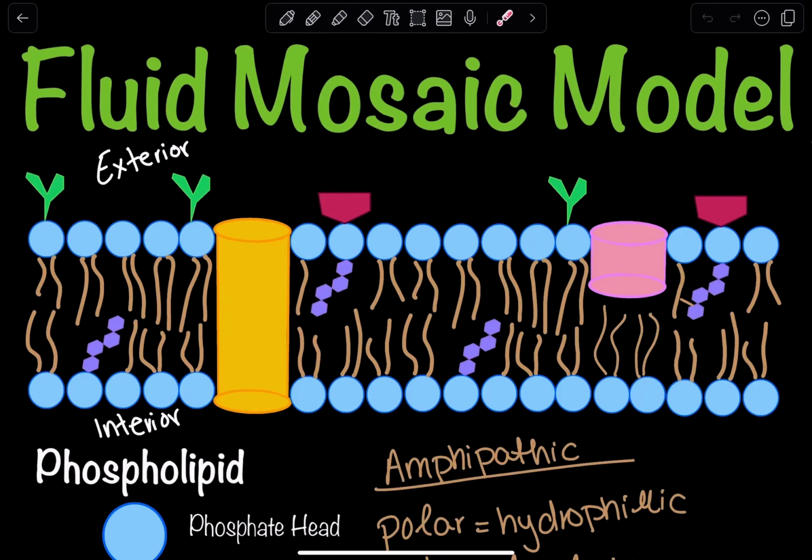The cell membrane is a structure that is found in all organisms, whether it is animals, plants, or bacteria. They all have a cell membrane. So it's found in both prokaryotes and eukaryotes. Now, but what is a cell membrane? So a cell membrane is a structure that encompasses a cell.